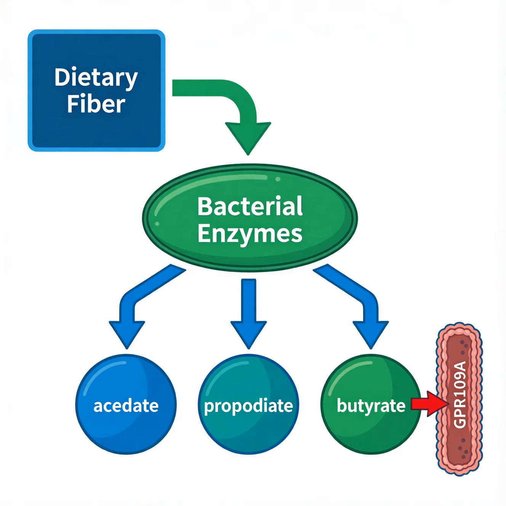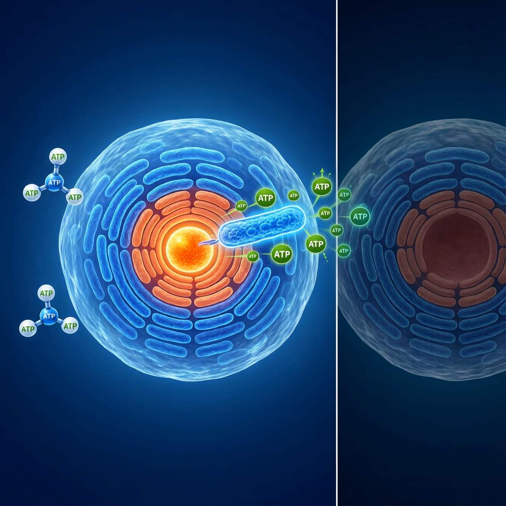Dietary fibers enter the colon largely unchanged by human enzymes. Resident bacteria possess specialized polysaccharide-degrading enzymes that cleave these fibers into simple sugars. Fermentation of those sugars produces short-chain fatty acids, acetate, propionate, and butyrate, in a stepwise manner. Acetyl-CoA carboxylase first converts acetyl groups to malonyl intermediates before chain elongation.